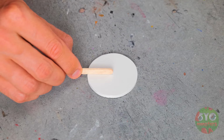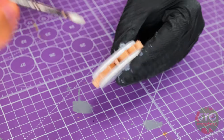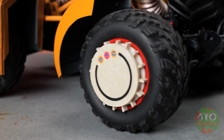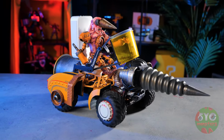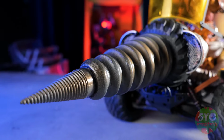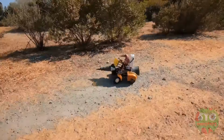Next, the tires could use a little extension too. Trim the sticks into shape and cover with paint. Get those engines ready, 'cause our car's ready to hit the road. Let's just take one last look around. Yeah, everything's in check. It's time to show off what a custom paint job can do.